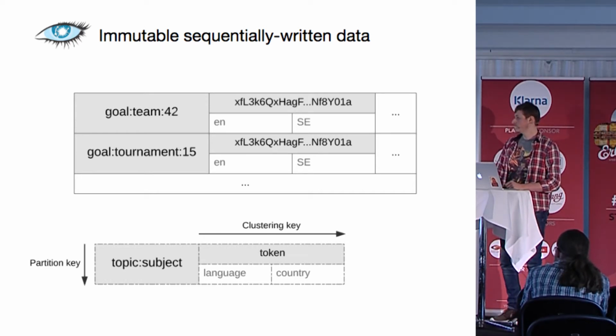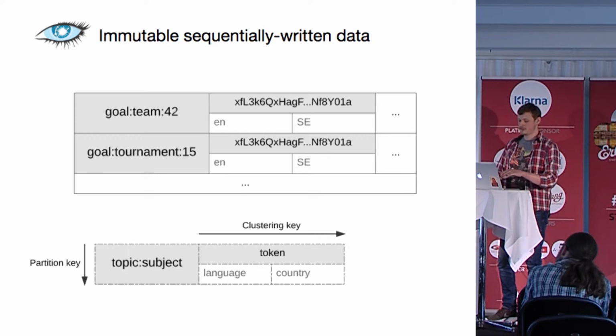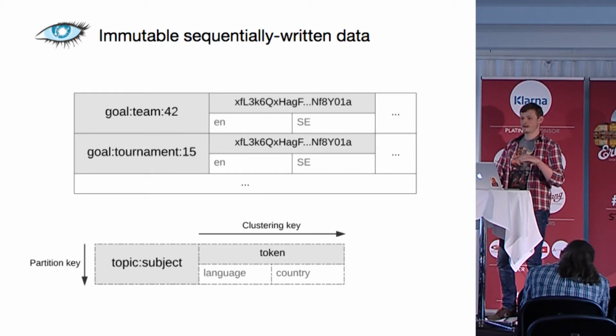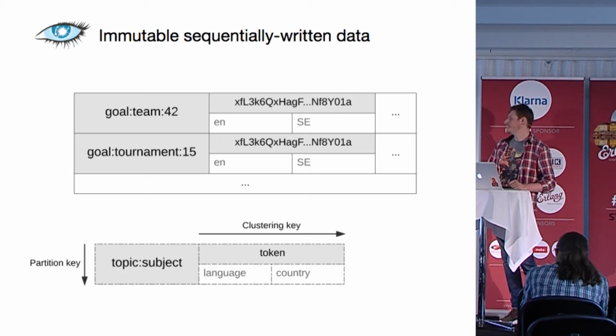And this is how we can store our subscriptions from previous slides at the Cassandra level. It means that this topic subject is a row key. It means that all data in this row will be stored sequentially on a disk. But also each entry in this row has its own key, and this will be the device token. Basically, we store all subscribers for one desired event in one long row on a disk.